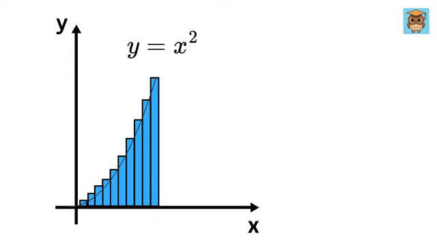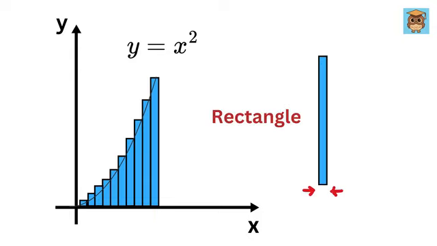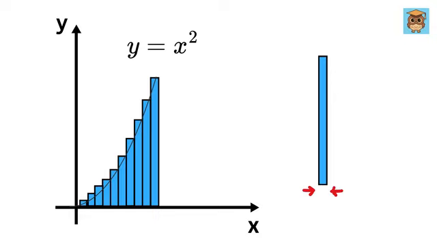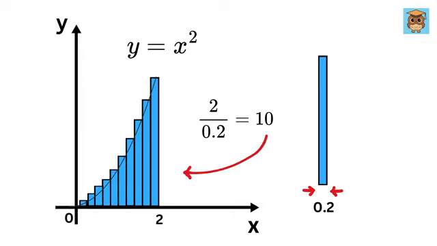next to each other. Each of these slices has a tiny width, and each slice is so thin that it looks like a rectangle. Okay, for example, I can approximate this parabola as a collection of these rectangles, right? Assume each of them has a width of 0.2. This is indeed tiny. So how many of these rectangles will be needed if our parabola extends till x equals 2? We need 2 over 0.2 or 10 such rectangles, right? And these x values will be 0.2, 0.4, 0.6, and so on till x equals 2.